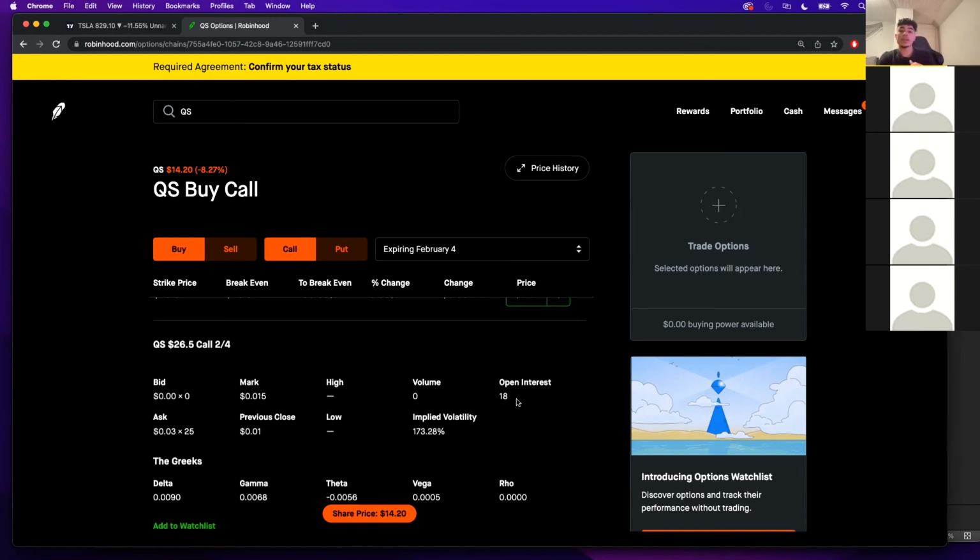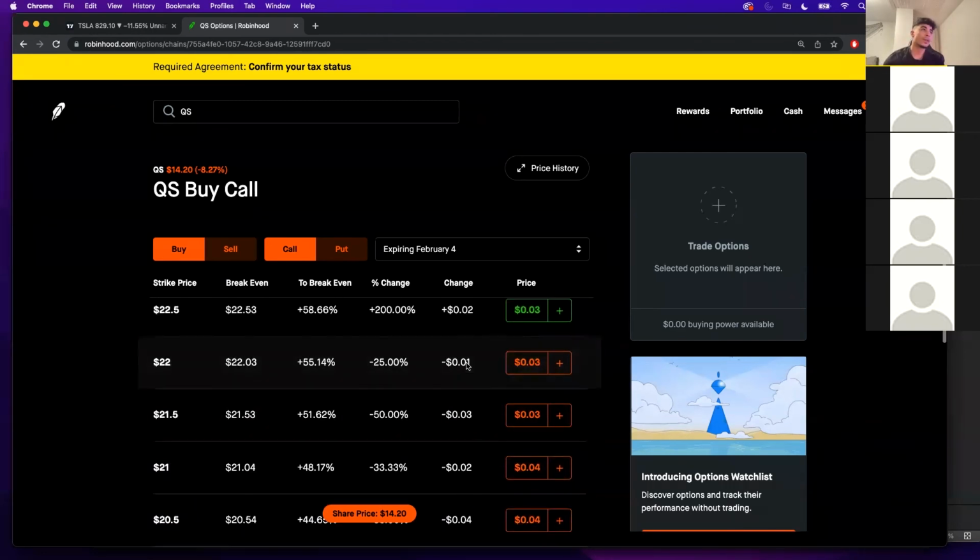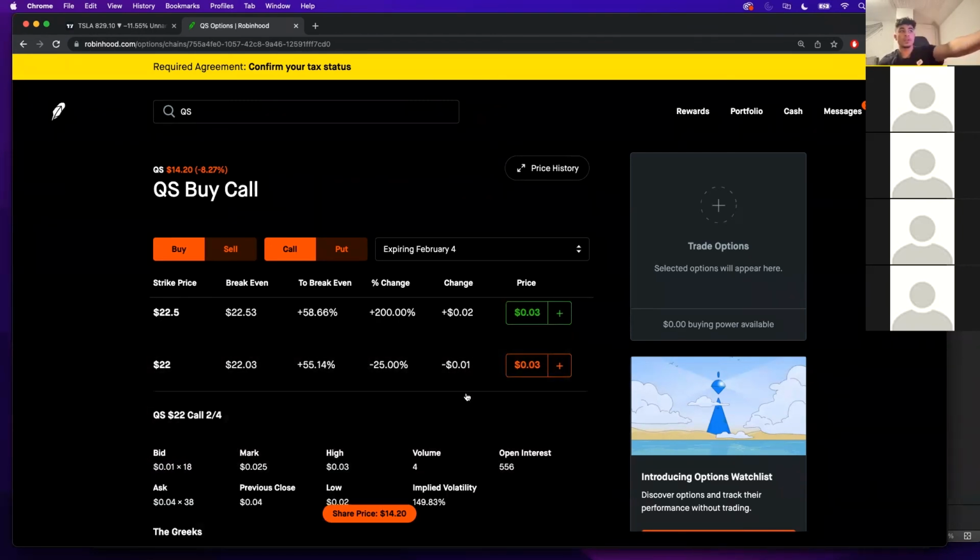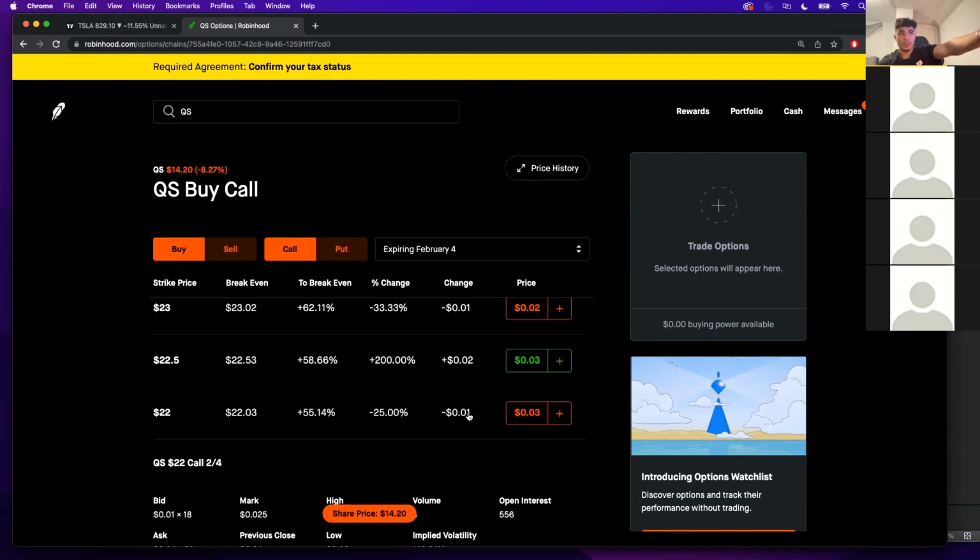Something like, let's say I have a QS call for $50 for 2024 and I want to sell it. Someone's got to buy it. If no one buys it, it won't fill. Even if you set your limit lower, for example, let's say there was 0 OI on this, just for example purposes, and it was worth $10. I could try and sell it for $5, but it's likely no one's going to want to buy it. Yeah, so that's one thing.